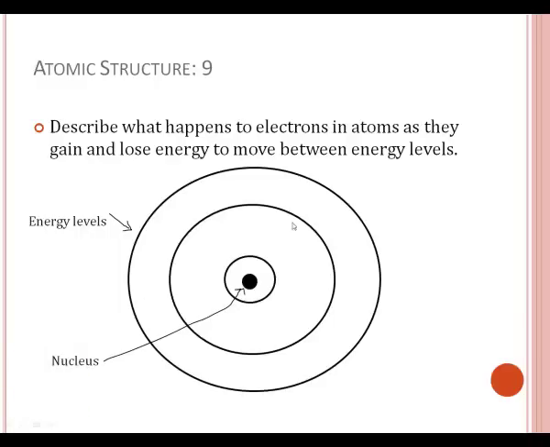So if I have an electron and it's sitting in this first energy level, it can gain energy. One of the ways it can gain energy is by burning it, by passing it through a flame. So whenever it gains energy, it's going to jump up in energy levels. Now simultaneously, electrons that are excited and are in this energy level can drop down by losing energy. And the way they lose this energy is they emit it as light.